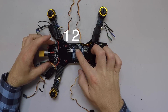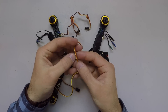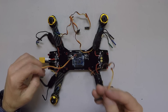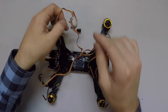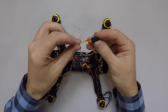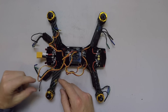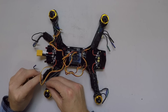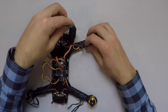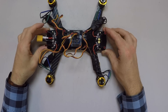The way this is oriented we have motors one, two, three, and four. Right up at the front we've got ground, voltage, and the signal pin. If we take a look at the ESC connector, we've got yellow, red, and brown — brown is ground. So you want brown to go to the far outside. This is motor number one, two, three, and four. Then we've got to connect the phase wires from the ESC to the phase wires on the motor. The only thing that dictates the rotational direction of the motors is the phase wiring — if you switch two phase wires, the motor will spin in the opposite direction.